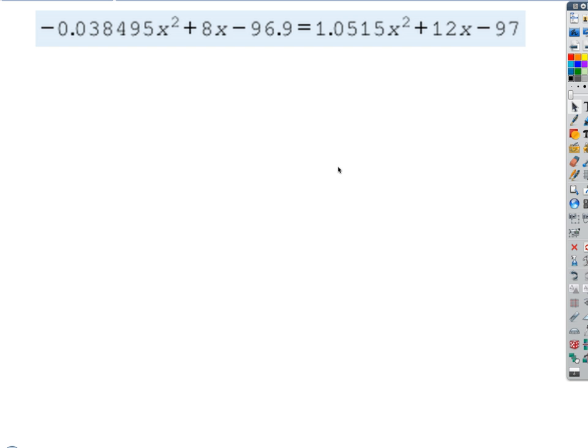Okay, like anything else, these are ugly numbers. But like anything else, when we've got a quadratic equation, what do we always have to do first? Yeah, put it in standard form, where A is positive. So which side are we going to move everything to then? Right side. I'll rely on you to give me decimal numbers here.